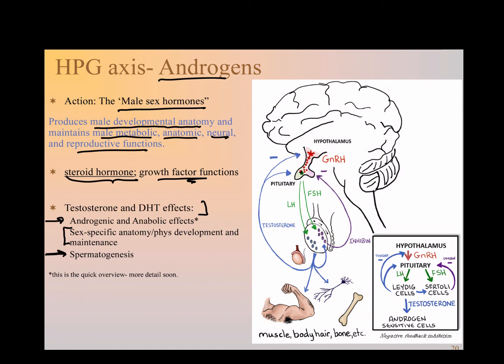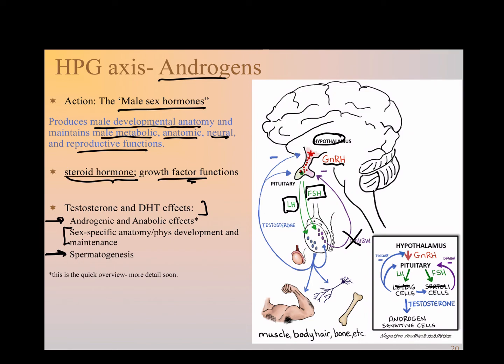So here when we look at the diagram, I don't want you guys during this lecture to be worried about inhibin or the difference between Leydig and Sertoli cells. What I want you guys to get from this lecture is that axis that we're talking about, where in the hypothalamus you release gonadotropin releasing hormone. That acts at the pituitary, where you release either luteinizing hormone or follicle stimulating hormone.